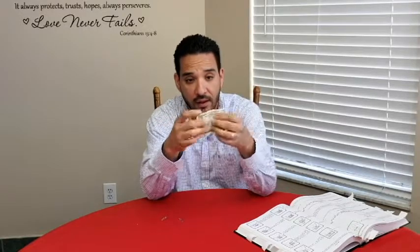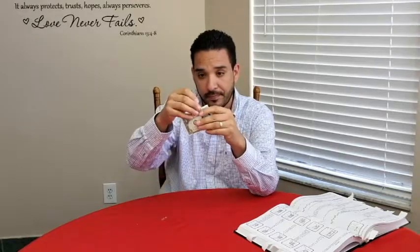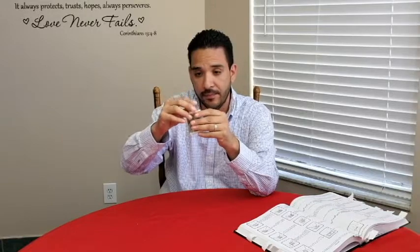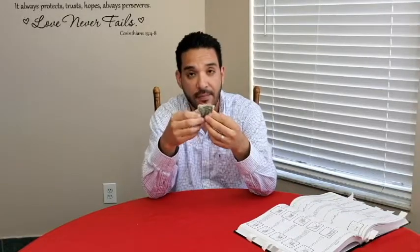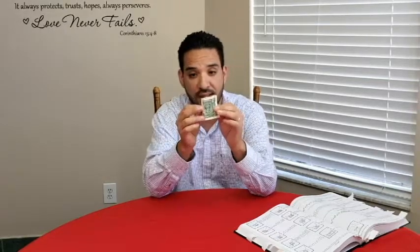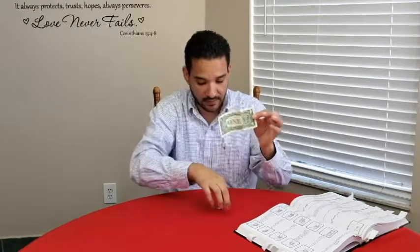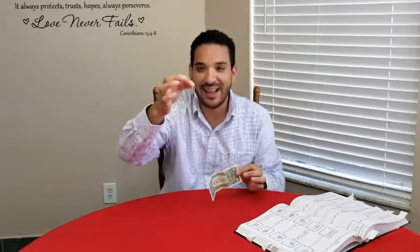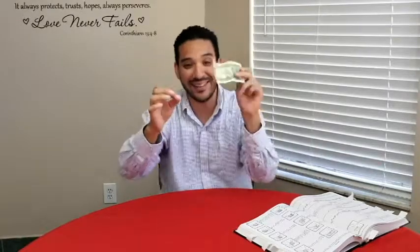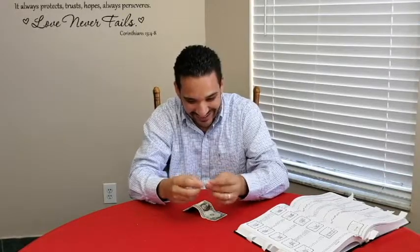Here's how it works — watch. I'm going to fold a dollar bill, fold one half of it, then fold the other half like so. Now you can see we have the paperclips in the bill on both sides. All I do is simply pull, and the paperclips link together. It is so awesome — the paperclips linked together, so cool!